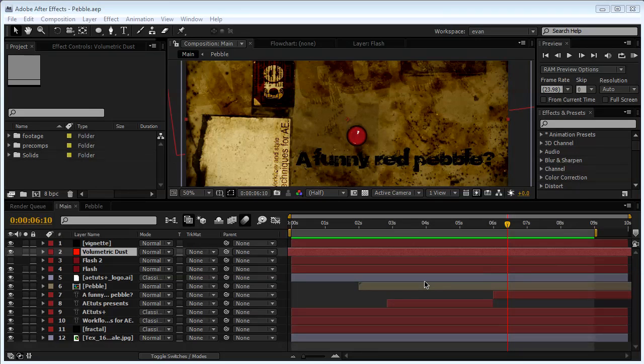Now, I want to make clear right at the outset that this is a tutorial for the beginner, not necessarily at After Effects, but the beginner at integrating 3D with their After Effects projects. So if you're already familiar with this, it's going to be covering a lot of the basic technique that's involved. We're not necessarily focusing on the final product, although we will come to a decent looking final product. That's not our primary focus. Our primary focus in this tutorial will be the technique that gets us there.